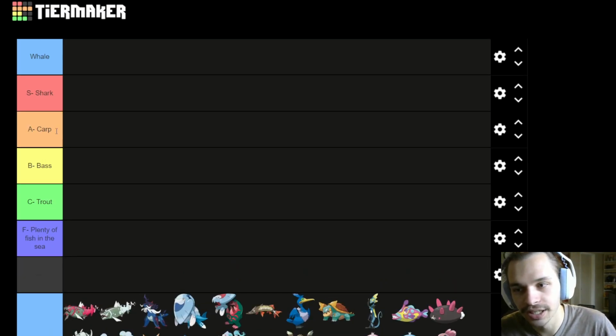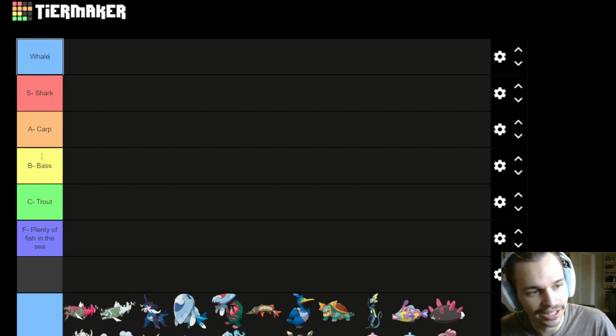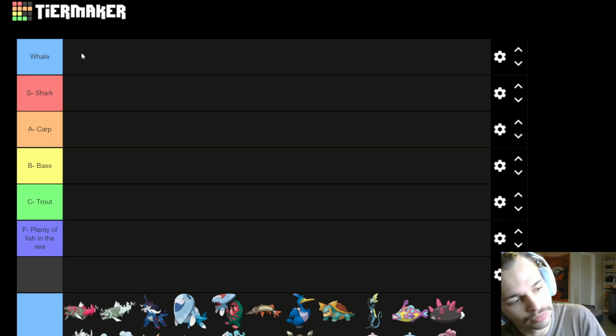We've got F, C, B, A, S, and then the whale tier, I've just named fish. Just fish that correlate well with the tiering that I like. And then the whale tier, the final tier, is who I'm going to claim as the best water type, or the best of a couple.